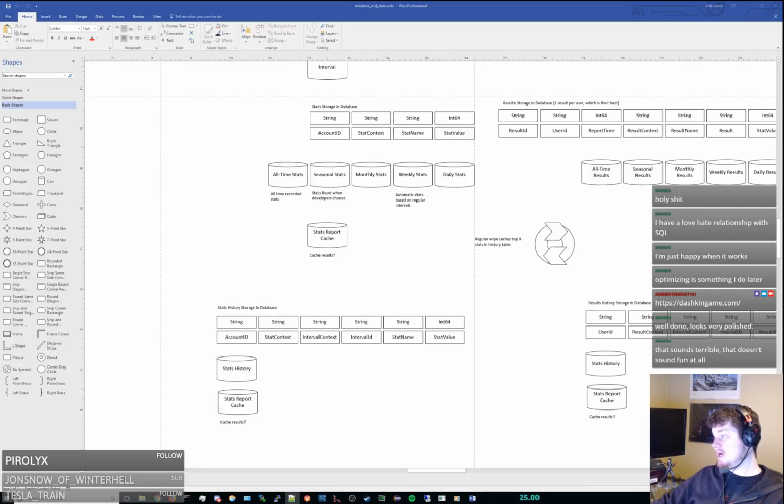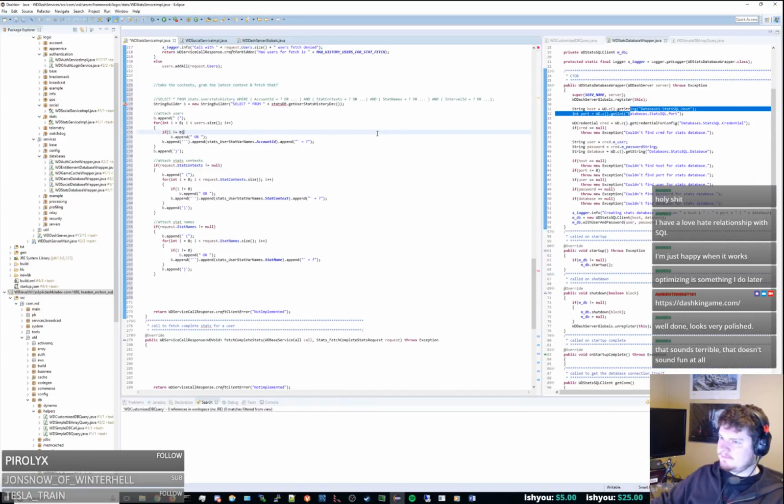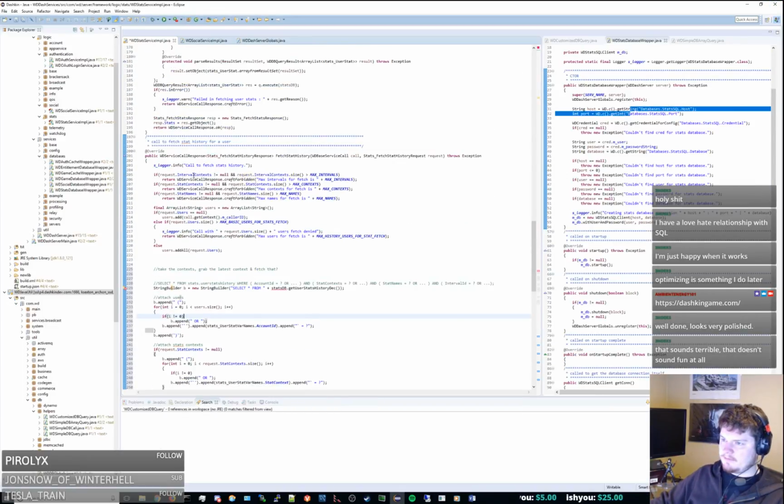So what we probably should do is, instead of interval contexts here, we should have interval ID. So I'll have to change this.